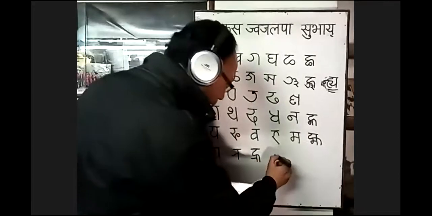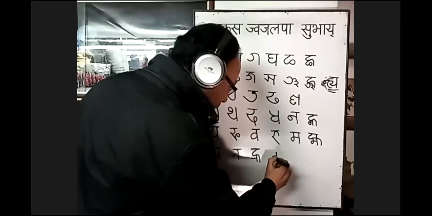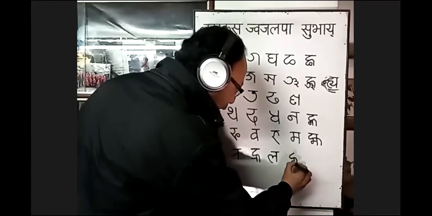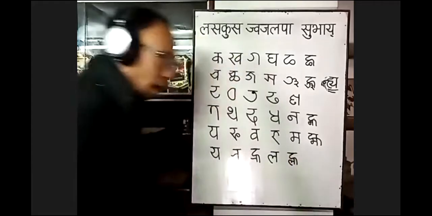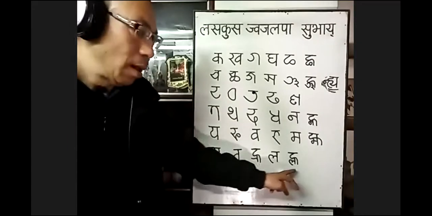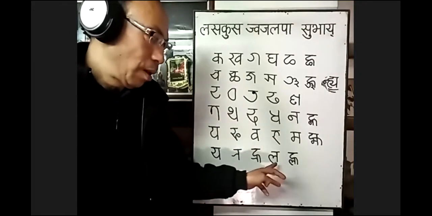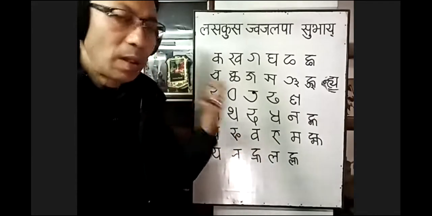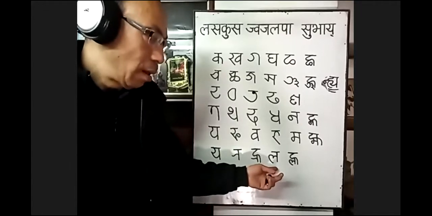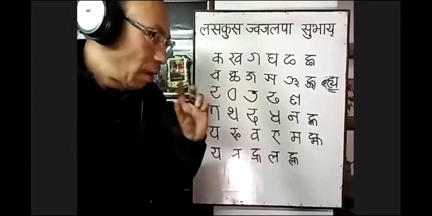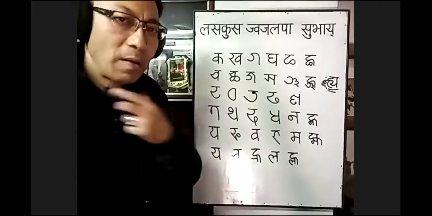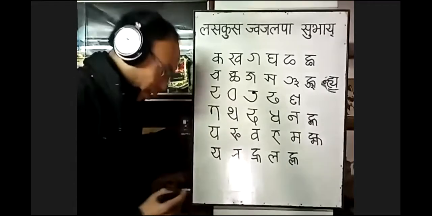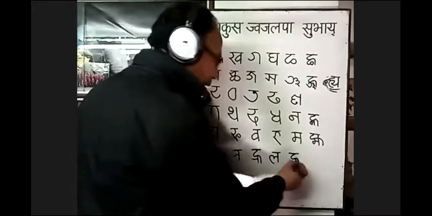Ra, and similarly the la, and then again the other sound, la. You hit your tongue at the same place when you pronounce la and la, but the sound is different. One is pronounced kind of orally, but the other is from the vocal, a little deeper voice.